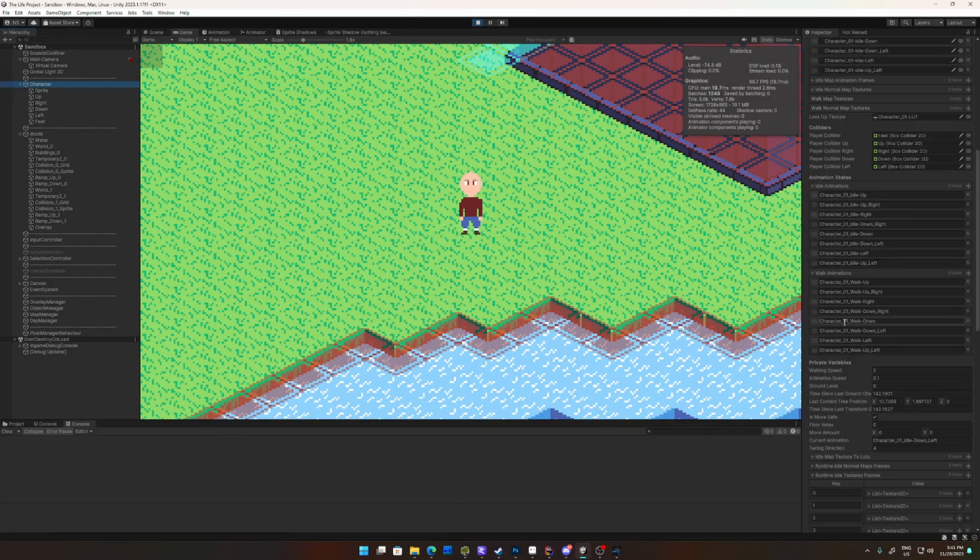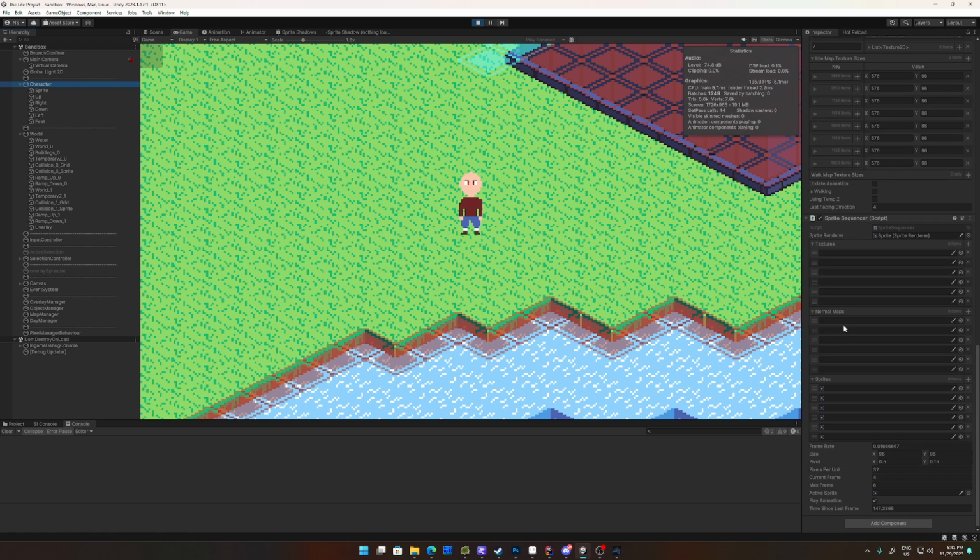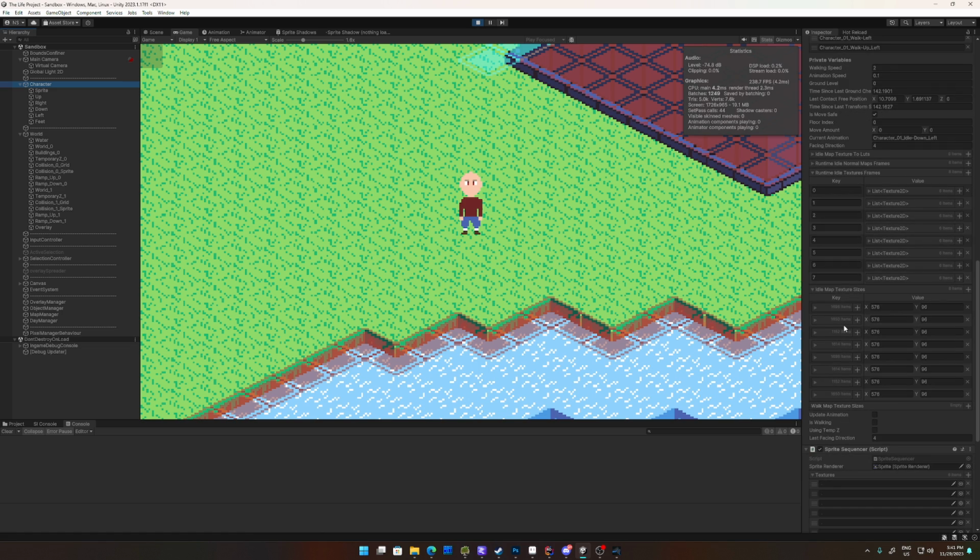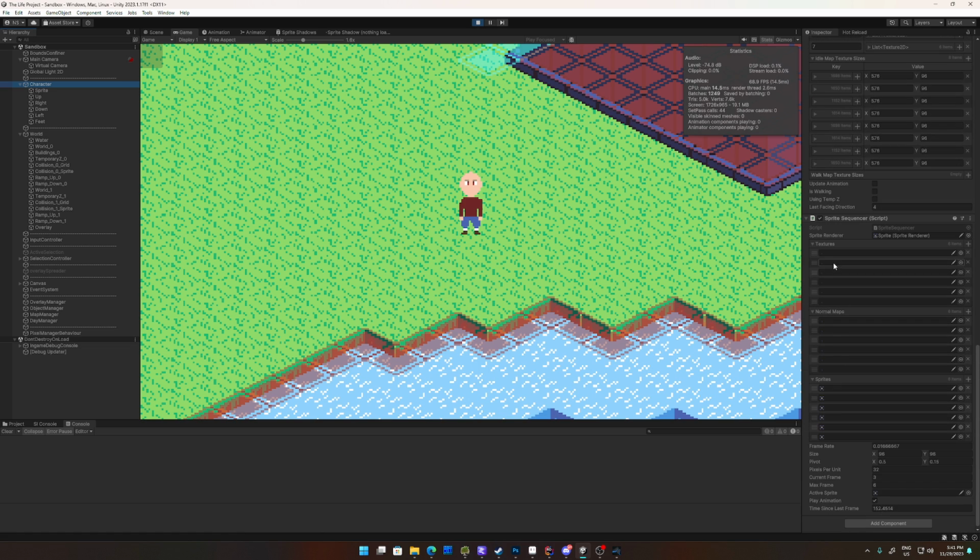You can see we go down here and I'll show you some of the stuff. This is just a mess because I'm just setting this up for now. But all these textures here are created with sprites and textures at runtime from a sprite sheet, and it automates the animation for me pretty nicely. I don't even have to create animations in the animator. I'm completely ditching the animator and I just set up a simple sprite sequencer. You see down here, sprite sequencer script.